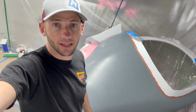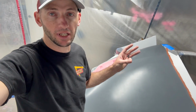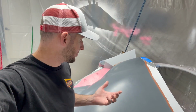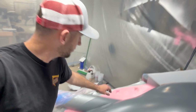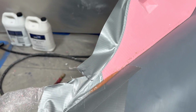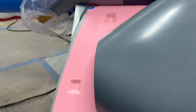All right, I think I'm as ready as I'm ever going to be for the second coat of gel coat. We're going to do 3 layers again, the same way we did the first time. This time around I got black, so we're going to see gray and then a white and then a gray. And just to bring you guys up to speed, I threw some duct tape around the edges just to make sure that any of the resin or gel coat won't adhere to the edges of my existing flanges.